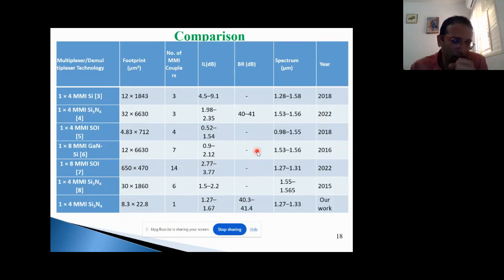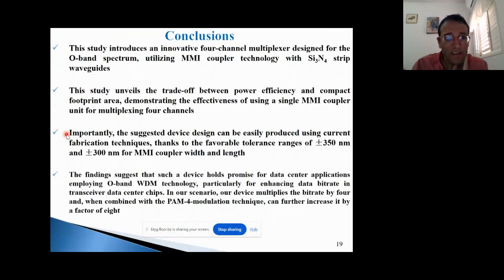Why? Because most of the scientists in academia cannot resolve this parameter. And for the spectrum, most of them are in the O-band or C-band, as we can see. So we can see the benefit of this work compared to other work, and we can see the novelty. And of course, this work was also published, I think in the Nanomaterials journal.